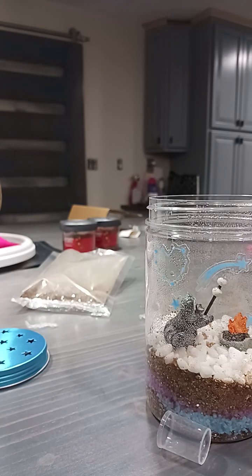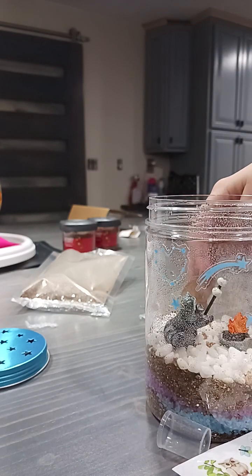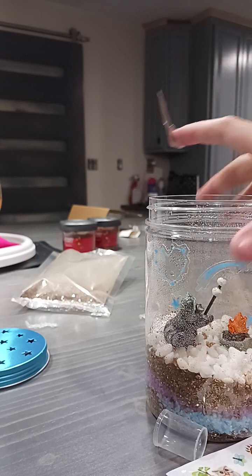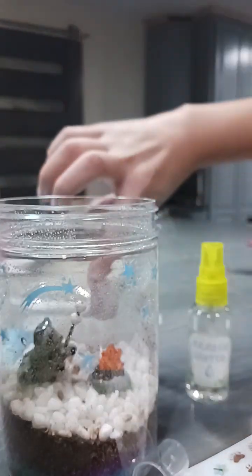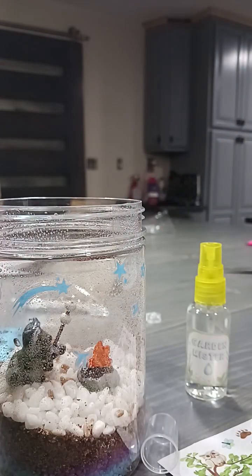We're going to put this cute little bear — oh my goodness, it's so cute! It's so hard to take these stickers off. Got the first sticker done. Let's put him right there. Oh, I got stuck to the little bottle! Let's put you guys right there. We're going to set this little guy — you won't be able to see him so I want to figure out how you can see him.